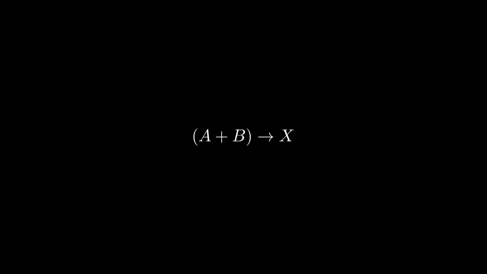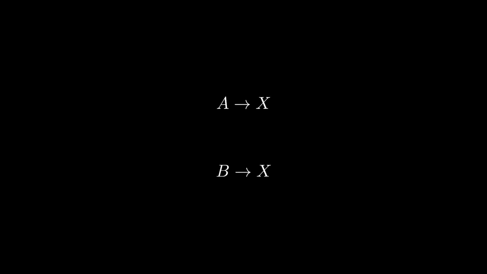This time, we have a function that accepts input of type A or B and outputs type X. We can declare that we will not take B as an input anymore, and now we have a function that maps type A to type X. We can repeat the same procedure, but this time we will declare that we don't accept input of type A anymore, and we have a function that maps type B and outputs type X.